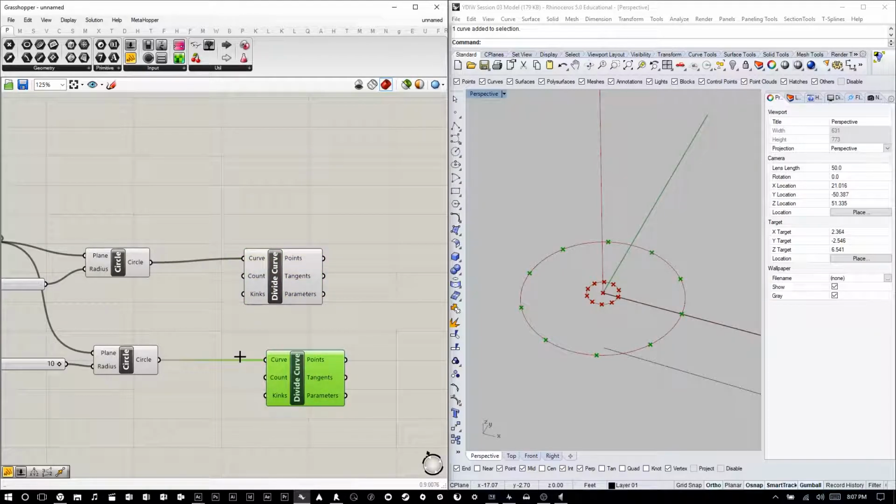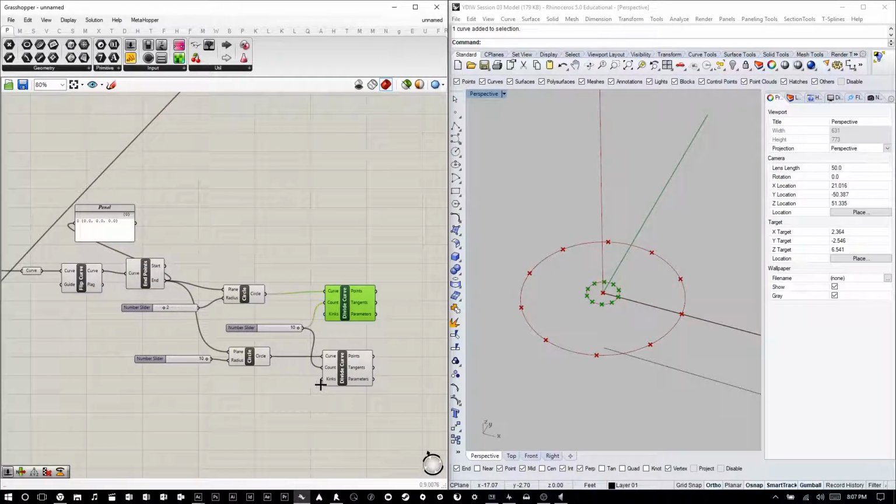And I'm going to plug in one number slider into both counts, so I always know they'll remain the same. That's very important for this to work properly. So let's say 10 divisions. So now I've got my start curve and my end curve divided 10 times.